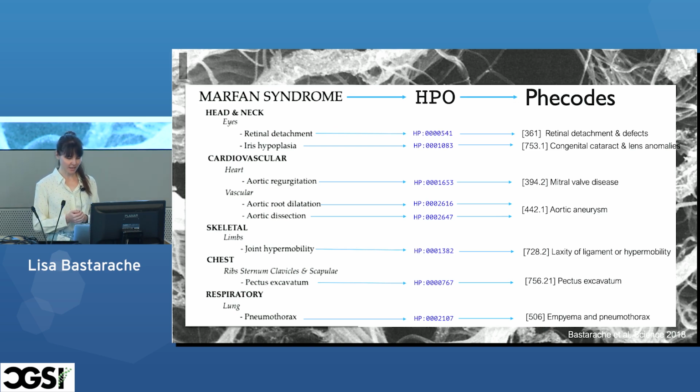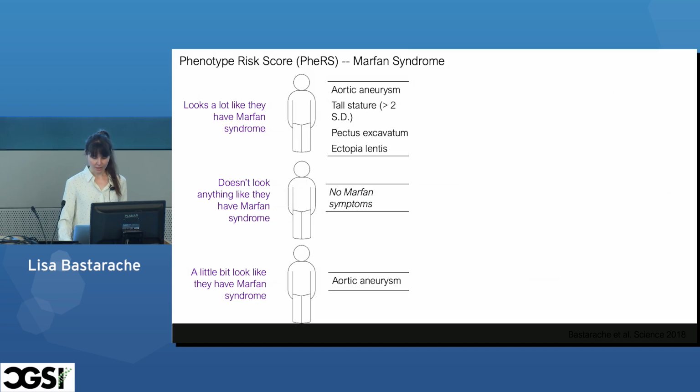They're ICD-based codes that take in just the ICD layer of the electronic medical record and give you a couple thousand clinically meaningful phenotypes that you could derive from these ICD groupings. So what this mapping allowed us to do was to take the clinical descriptions from OMIM and map them to phenotypes that were very easily extractable from the medical record. I feel like I've presented this slide 1,000 times, but we came up with this idea of the phenotype risk score, which is the idea that we could assign a score to each individual in a population.